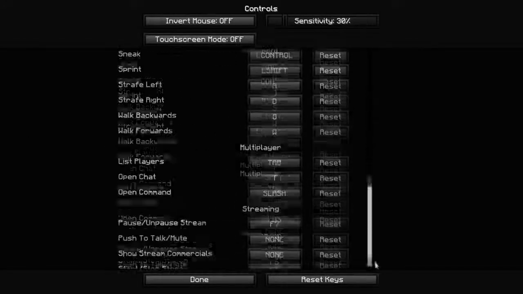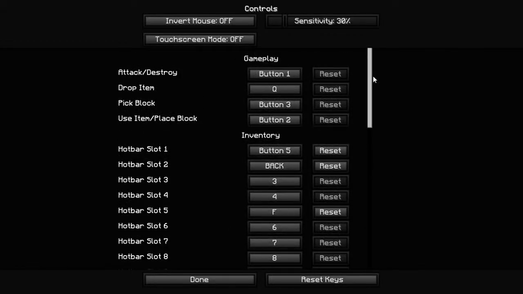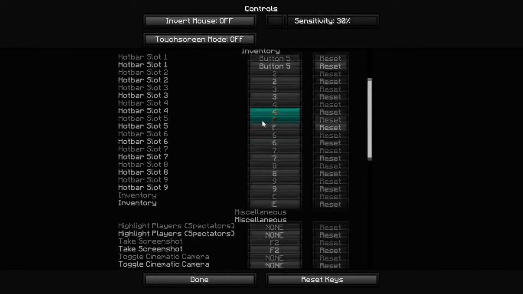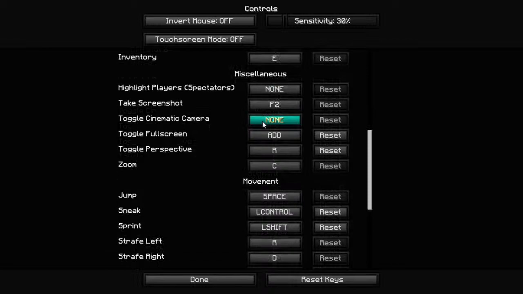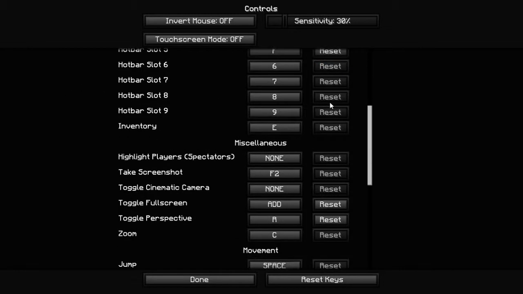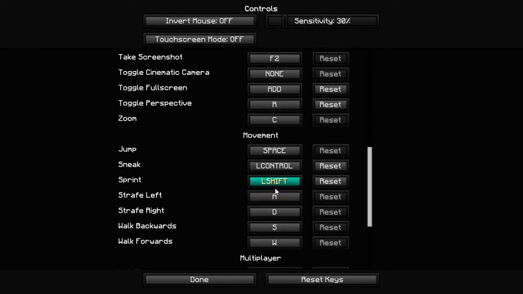Okay, my settings. All the basic stuff, gameplay, you know, button one is clicking and all that. Hotbar one is the side button. Hotbar two, three, four is just four. But 5 is F. Oh yeah, 5 for me is F2 for some reason. Well, then that means I have to change it too. Wait, is your 5 F? Yeah, hotbar 5 is F. Well, why would you have to change it if it's mine too? No, because that's your settings. Oh.